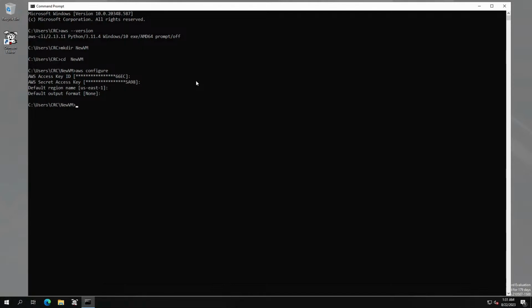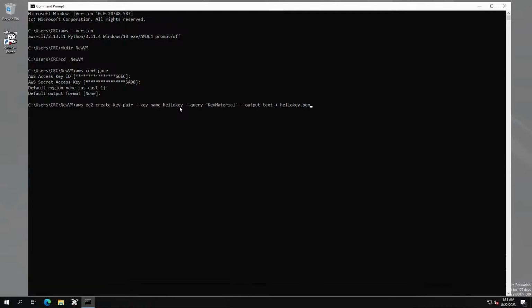Now stepwise, let us say we have to create a machine, then we need a key pair so that we can RDP to the machine, right? So I have queued up all those commands for your convenience. I will explain every line before I press enter. So look at this command: AWS EC2 create-key-pair, and the key name is hello key. I keep this unique name for you to identify it from others.